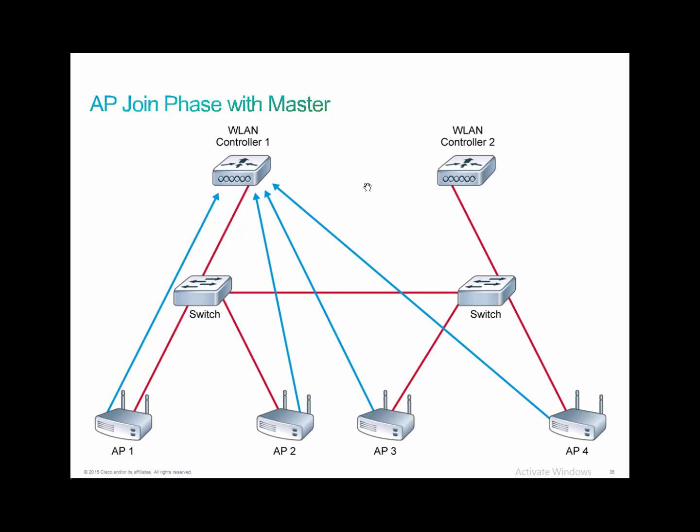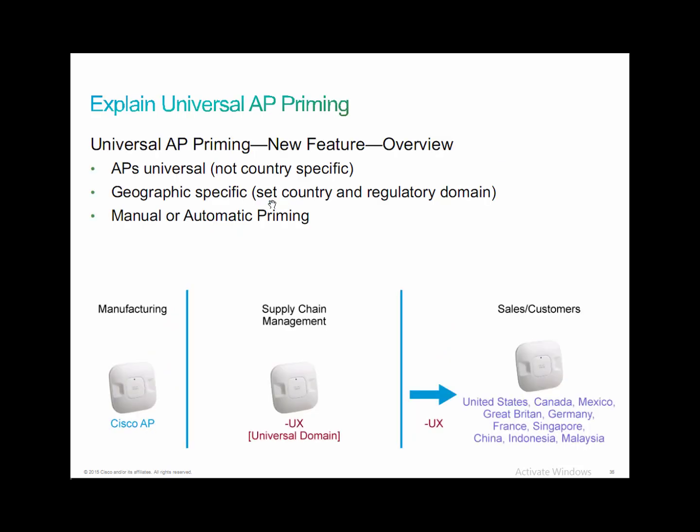All right. Now, there are other ways to provision access points without having them connect to a controller initially. All of the Cisco UAPs, the Universal Access Points, allow for basic, well, I would say simple configuration, right? Now, there are two priming methods that we can use for these access points.